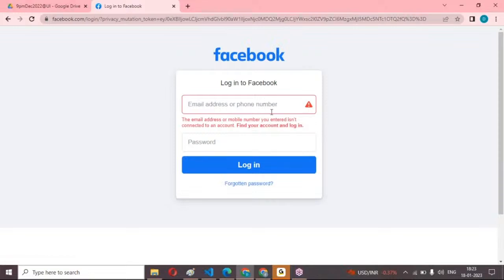HTML is creating text boxes, buttons, radio buttons. Server programming is creating the server application. When you enter any URL and all, you can submit your data to the server. That server page will interact with the database.